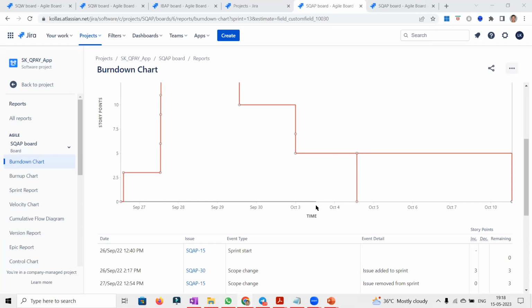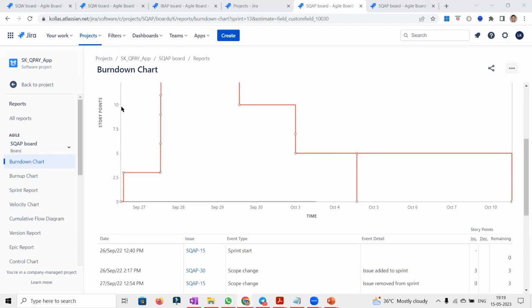But because of some reason, I'm not able to close the sprint on October 3rd, and I'm completing on October 10th. In that case, how will that burn down chart look?